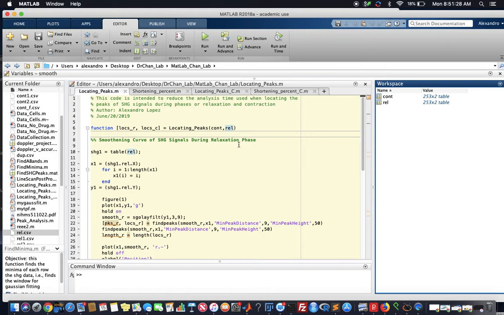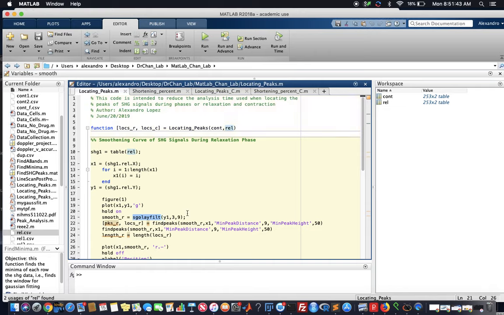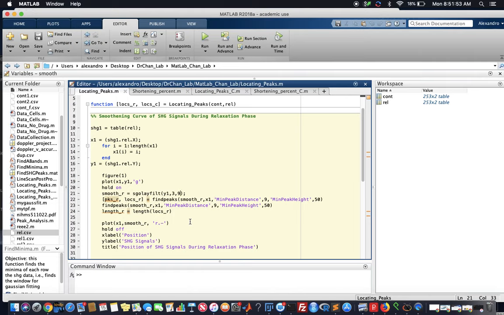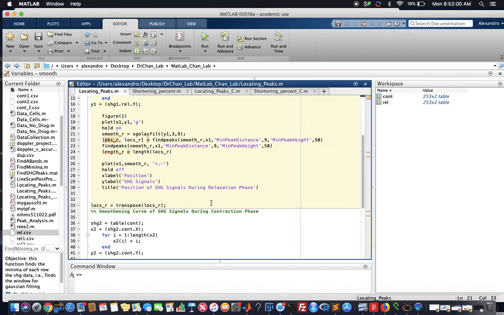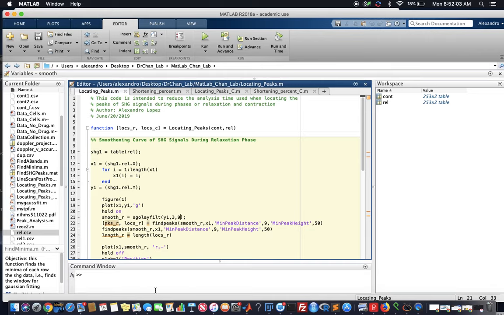Alright, so now let's walk down the rest of the code. So this code is going to show you two things. It's going to show you the location, it's going to show you the plots. The plots of this graph is going to show you the normal plot, and it's going to show you the one that goes through the filter. Here we're using an Sgolay filter, and here's the plot, and this is the frames it's going to take up. For my analysis, I believe that 9 is probably the best, and will give you the closest results without altering the plot too much. Here at the min peak distance, or let's go ahead and run this.